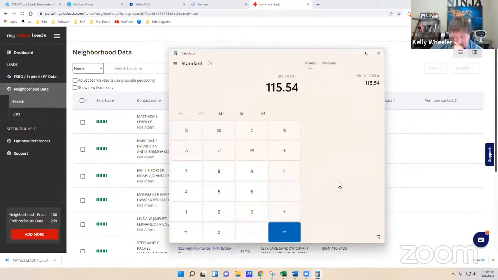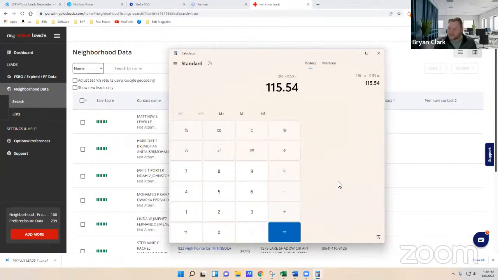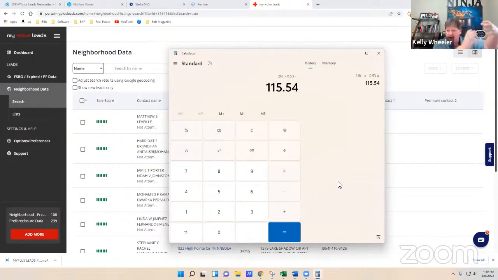Guys, look at this. So for $115, I can send a postcard to the residents living there. Now, I don't know at this point until the card comes back to me as undelivered if there's actually 218 renters. My guess is at least 70% of those homes are being rented because the absentee homeowner is looking at that income to help him pay his mortgage, right? The majority of these homes are going to have a renter in them. So for $115 a month, I can reach out to these renters and say, hey, have you thought about firing your landlord, right? Or have you thought about buying a home?